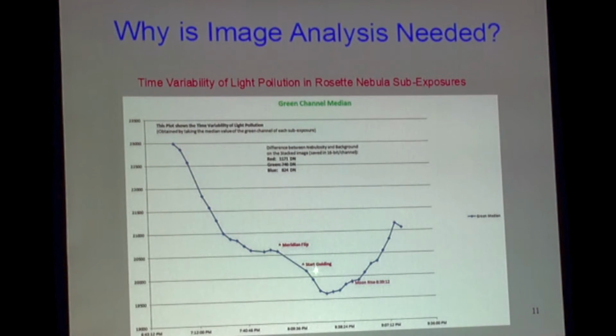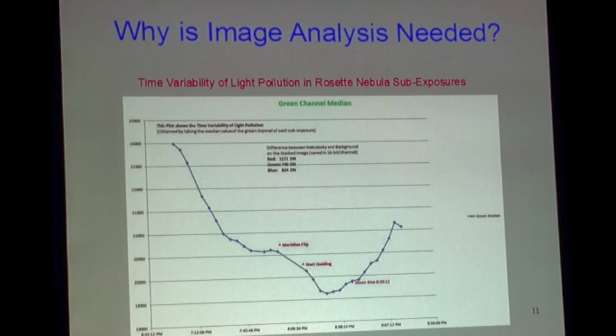So again, the image is still diminishing in brightness. It gets to the bottom, and then it turns around. Okay? Right here is when the moon hit the horizon, coming up. So instead of continuing down, which is what I expected it would do, it starts to rise again. Again, the moon's coming up, it's starting to contribute to the light pollution, and that's what happened here. Now, why this went down, somebody turned a light off, God knows what. That's probably what happened.